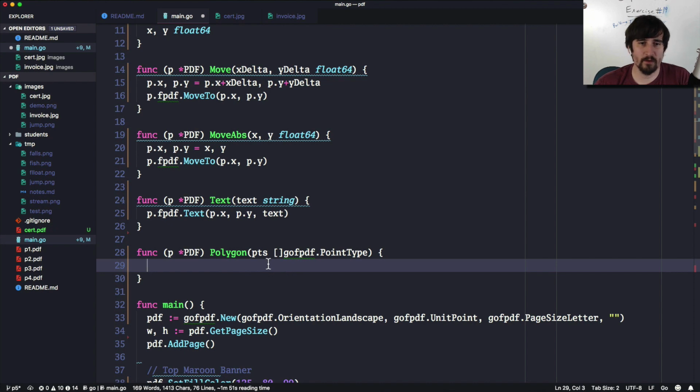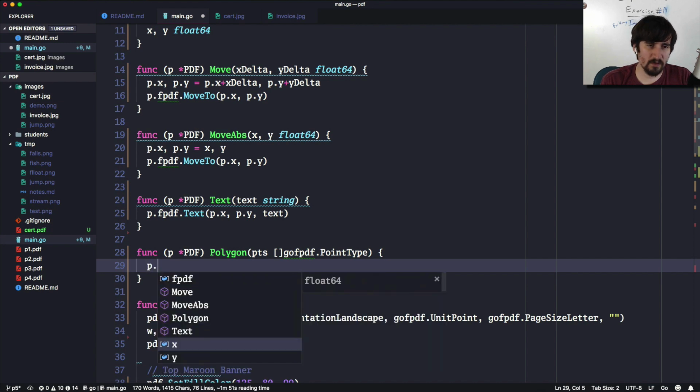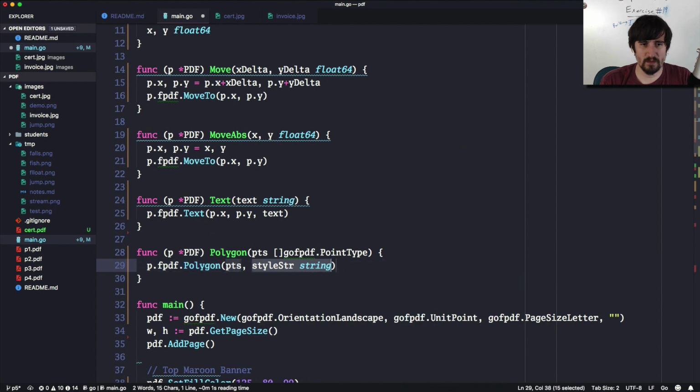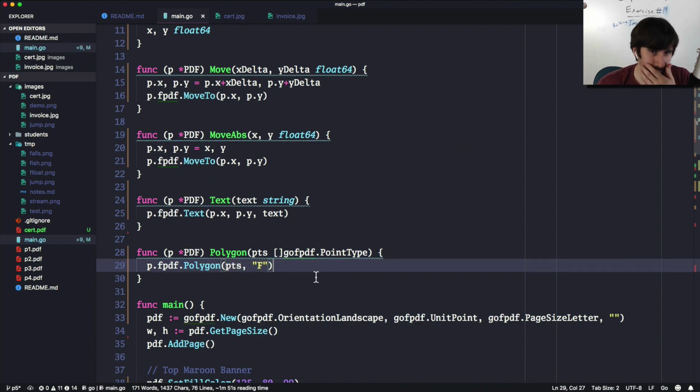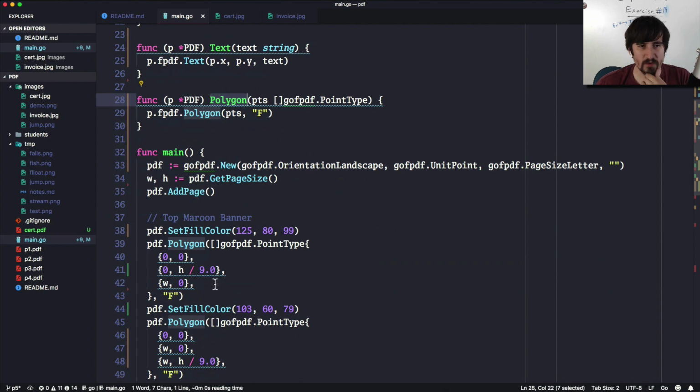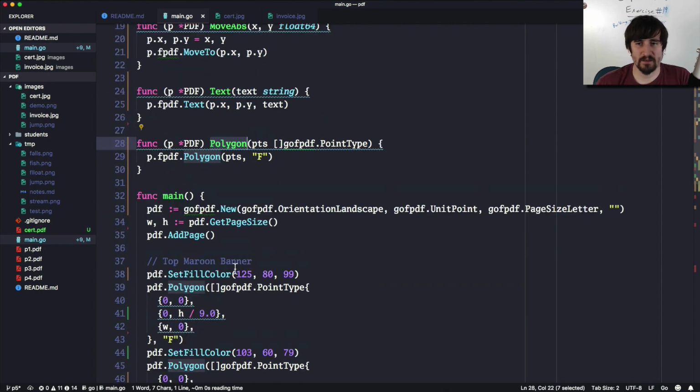Maybe we're always filling our polygons, so it makes sense to do, I don't need a for loop. So we need p.fpdf.Polygon, and we can just do points and fill all the time. So now we can do things like this without worrying about this part. But another thing that would be nice is if we could pass in the color.